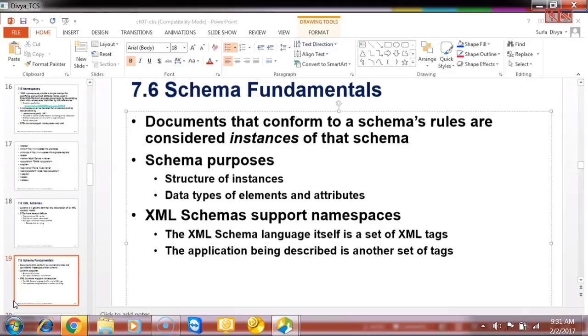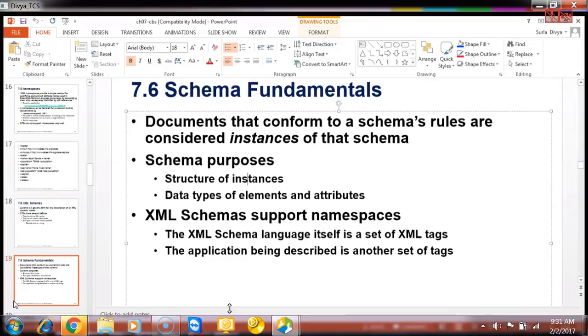It specifies the structure of its instance XML documents, and it also specifies the data type of every element and attribute of its instance XML documents. Schemas support namespaces. Okay, and the schema language itself is a set of XML tags.